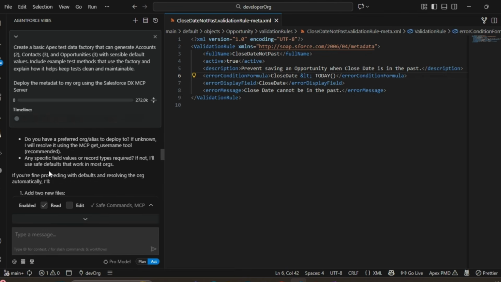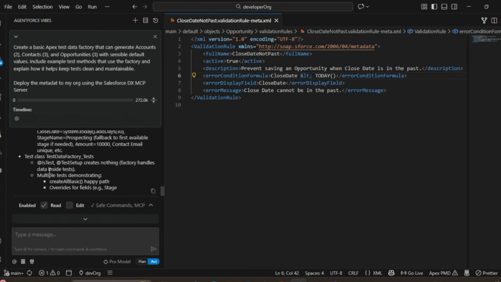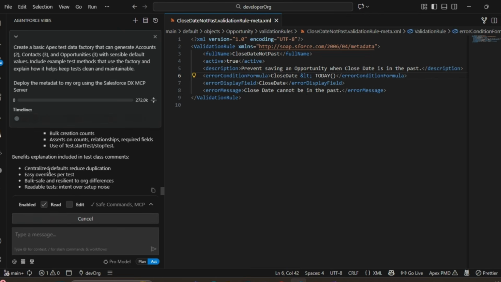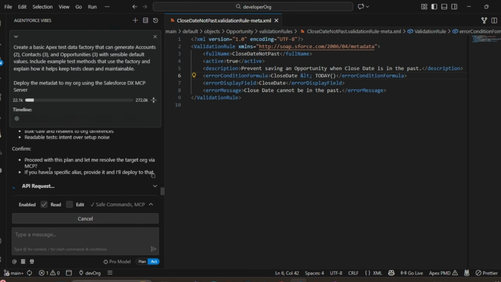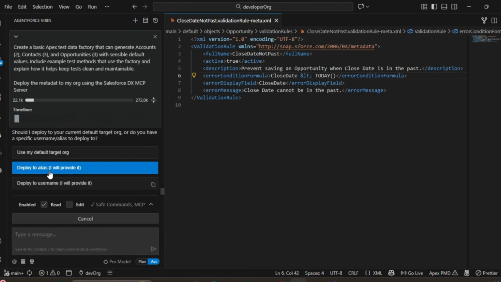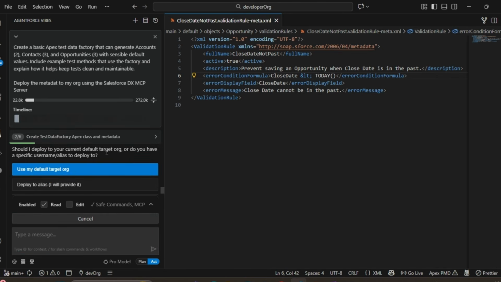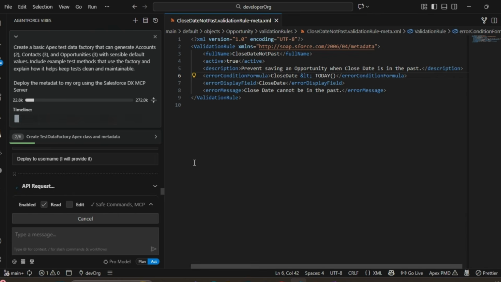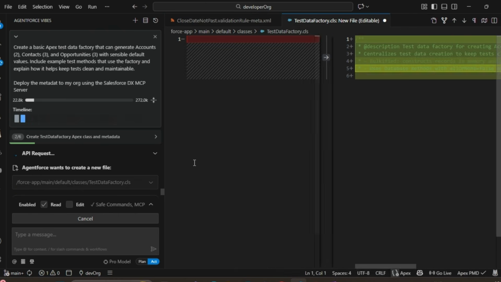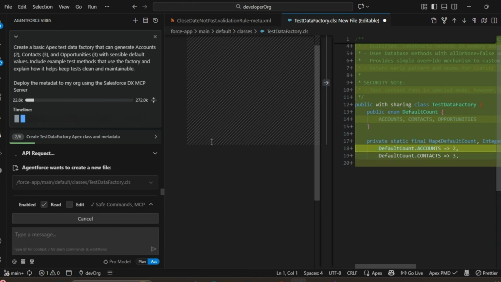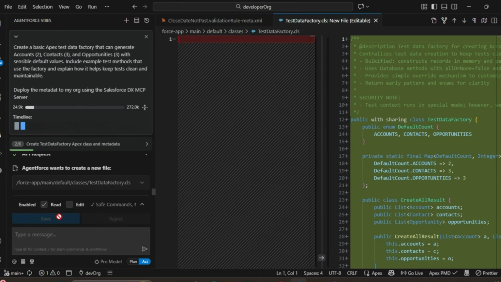So it has got me an output. Let's see what it is saying. It is just listing out all the things it is planning to do. Use my default target org to deploy this. So it is creating the test data factory now. Click on save.